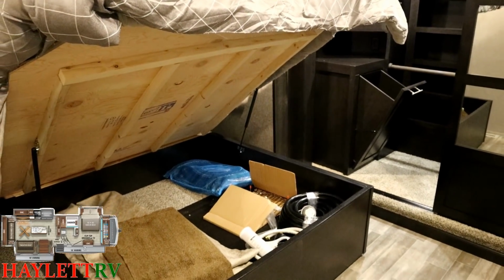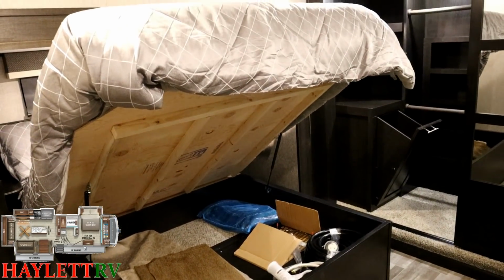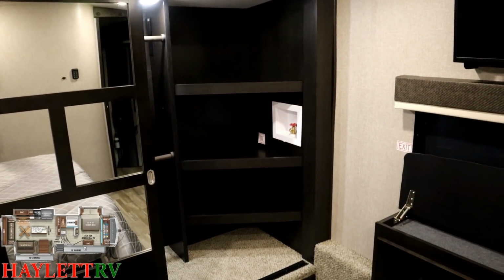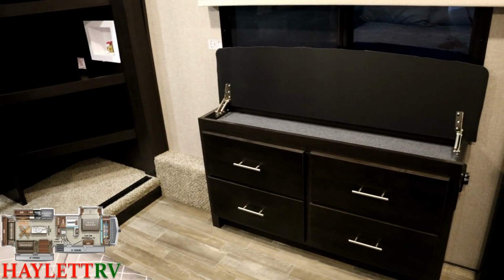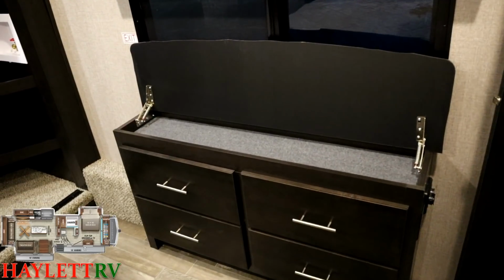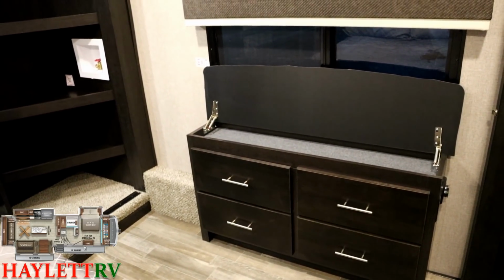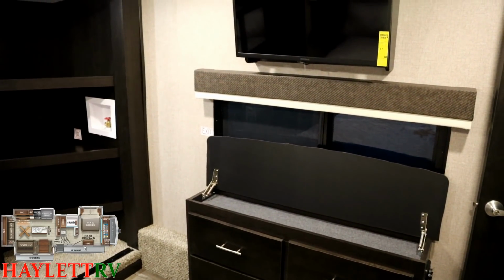That's the thing. These are features that sometimes you find elsewhere in other brands, but not all of them in one RV the way you're seeing it in North Point. As is customary in this class, we are stackable washer-dryer capable, but look at the dresser over here. The top flips up, just like those two side stands beside the sofa flipped up. Little hidden spots for personal things like watches, jewelry. If you've got an extra wad of money you want to keep out of sight, that's a nice little quick grab-and-go space.